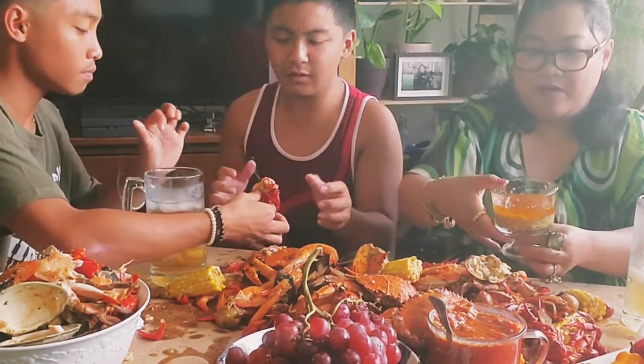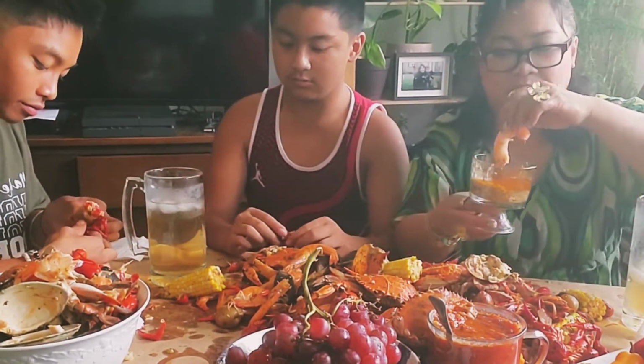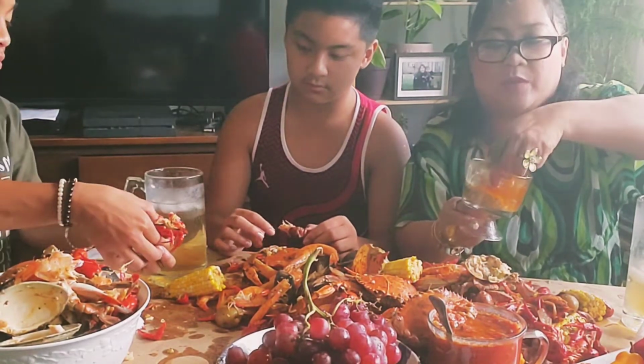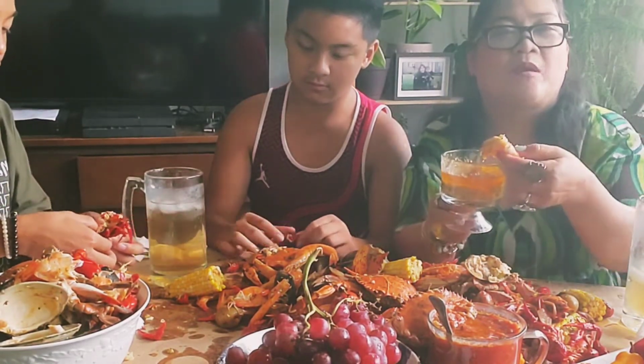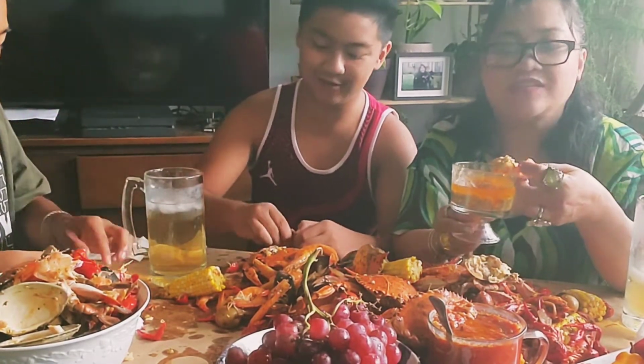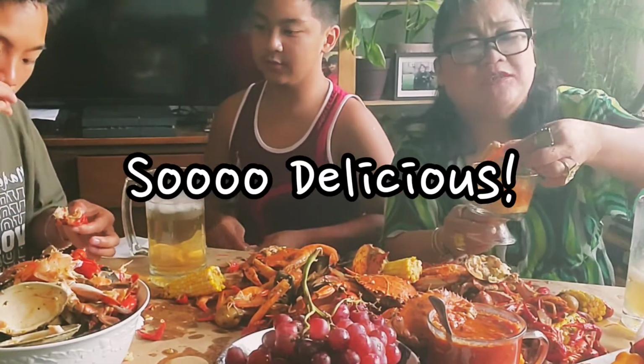I have to get mine. I got to get my butter with lemon with garlic and parsley. Look at this. And you, my Cajun seasoning. Oh my gosh, this is really, really delicious. Manyaman. Mangyaman talaga.